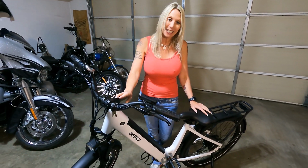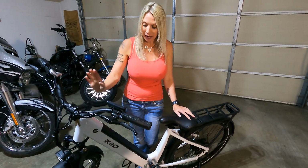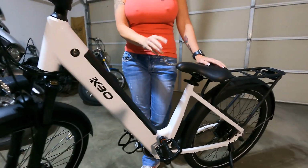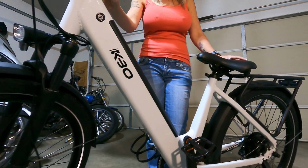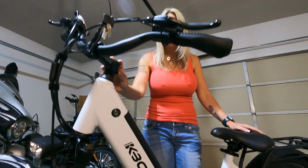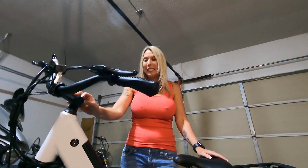I know you're probably not going to see it real well just with the lighting, but the paint job on this is fantastic. It's white and it has a little bit of sparkle to it, and I love the sparkle. It's really, really well done. It's super, super pretty. Like I said, hopefully you can see it.